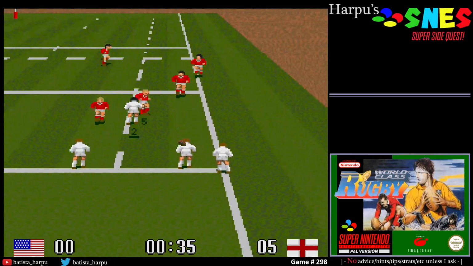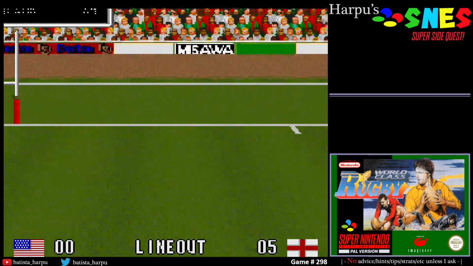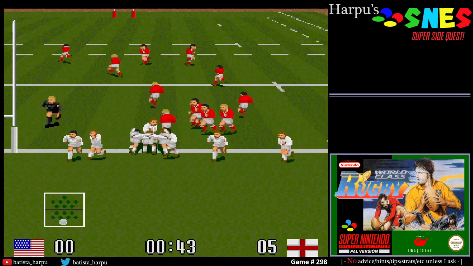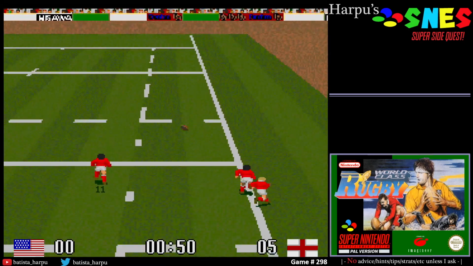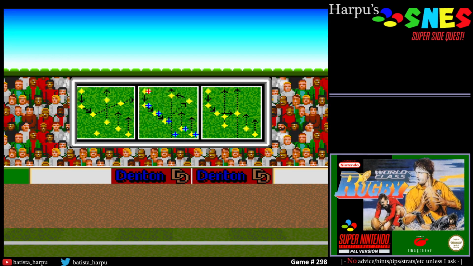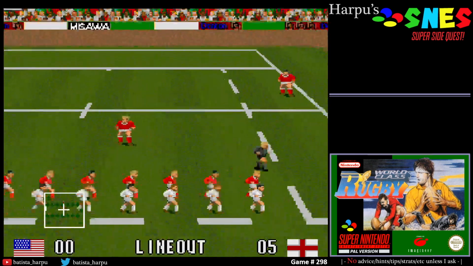Okay, Y jumps. X jumps. Line out. I guess we're doing that play. That was our only choice. And they got it right away. Huh. I'm not sure what to do in that group huddle. Line up. The game is definitely stereo, but the crowd is just on the one side. What does this play mean? Are you supposed to just pass the ball to all your teammates in rugby? Lots of passing.